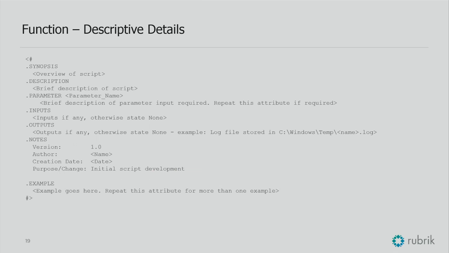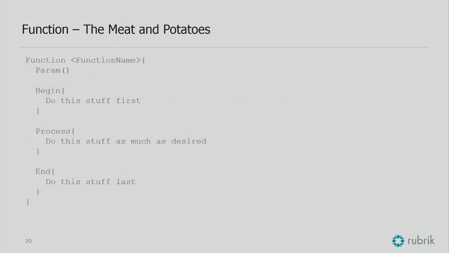Peeking under the covers, there's some description stuff at the header of a function to help people out. This is optional but not optional — the code won't yell at you if you don't put it in there, but try giving code without it to anyone else. It tells you things like: what are the inputs I accept, what format should they be in, what are the outputs, what's the description, who's the author, who takes the blame. There are begin, process, and end blocks — it's just do stuff in this order and then spit out a return. Not too hard.